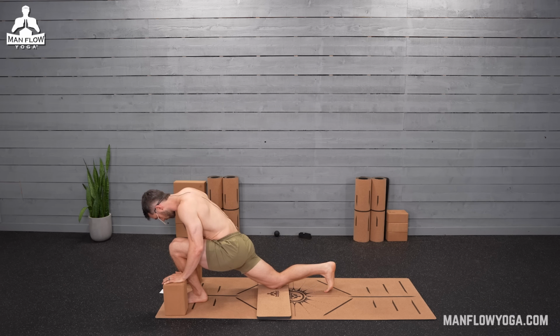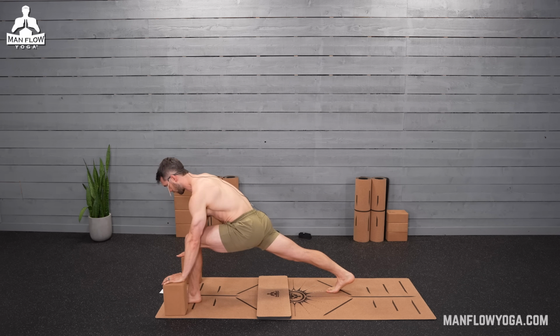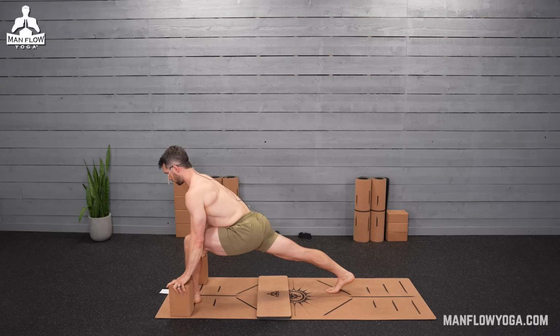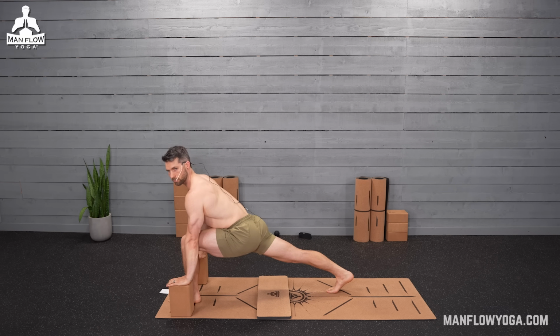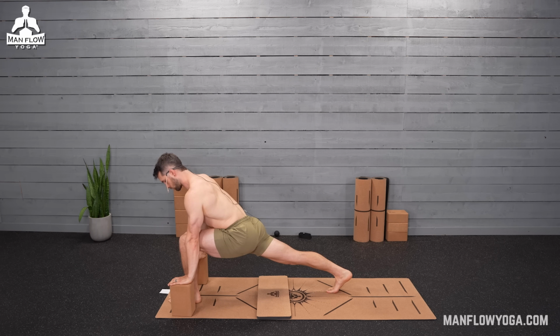Go ahead and tuck the back toes. Now we're going to come into runner's lunge, just like we did on that first side. It helps to push your right heel toward the ground here and squeezing your right thigh, lifting the back knee. You can use your hands on the blocks. Put as much weight as you want into the blocks to make it easier. If you want to make it harder, less weight into the blocks.